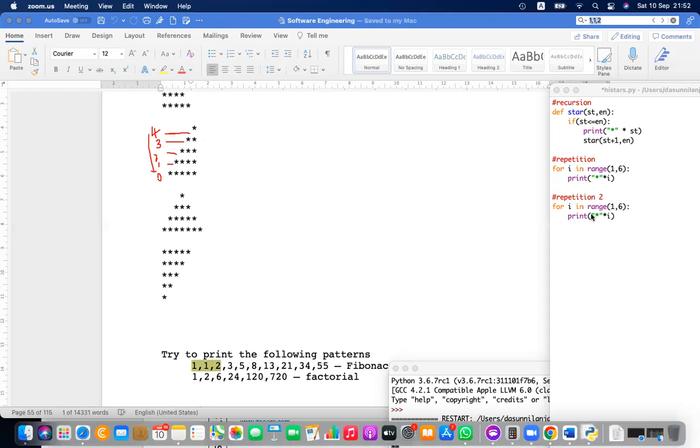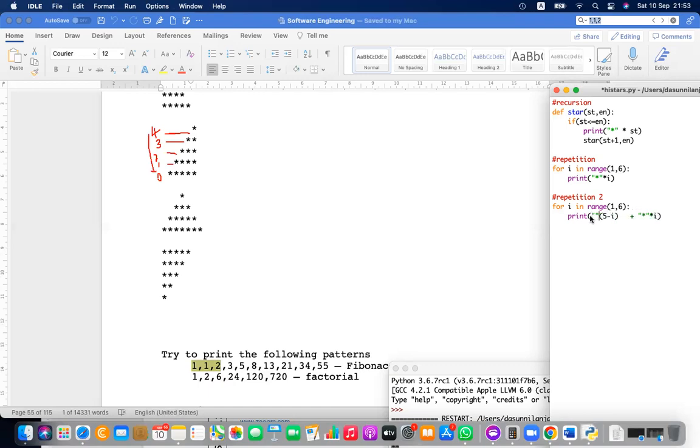If I write 5 minus I, what will be the value? What is the value of I first? 1. 5 minus I will become 4, right? Yes.